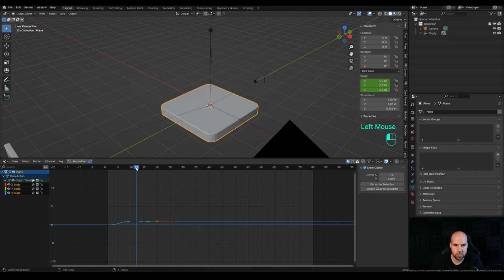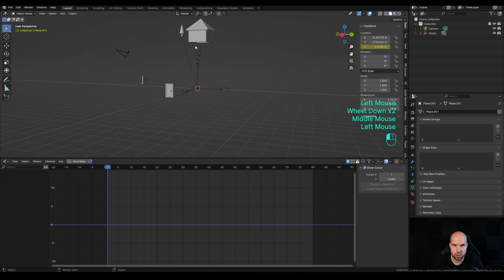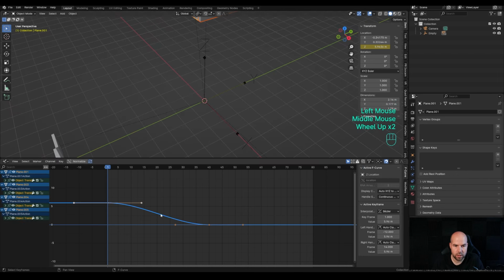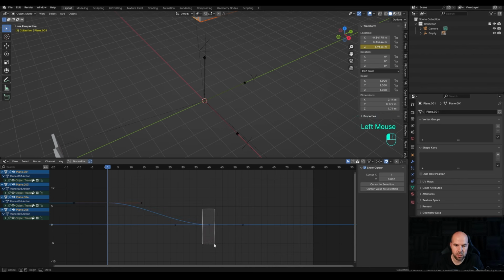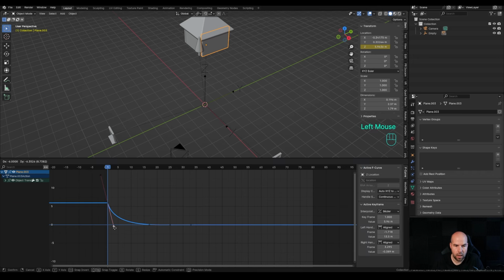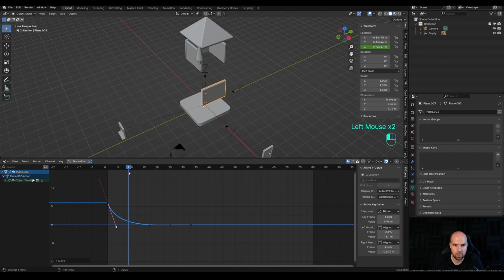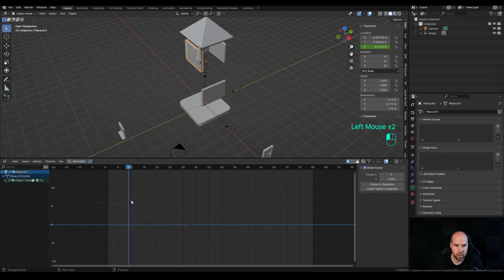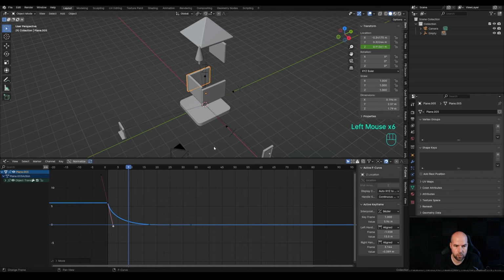And now we're gonna lay down the walls. So let's select those. I will just drag a selection here. And we can see them all in one place. So we can just drag selection around the keyframe and move it for all of those. So let's make it shorter. Press G then X and move it closer a little bit. And now let's make the animation more snappy for each of those. So let's select them one by one. And let's just select this handle and make the curve like this. So the speed is quite fast in the beginning of the animation and then it eases out. So it goes like this. Let's do the same for each of those walls. Like that.